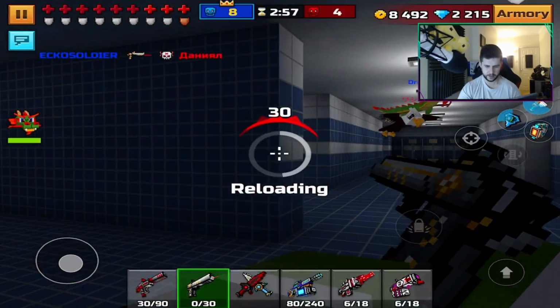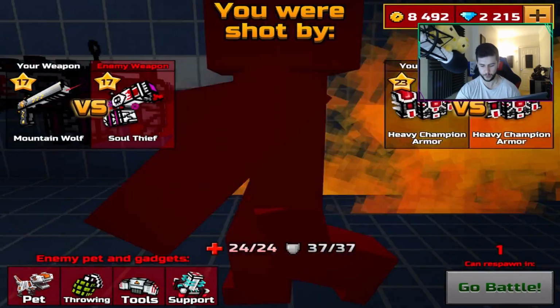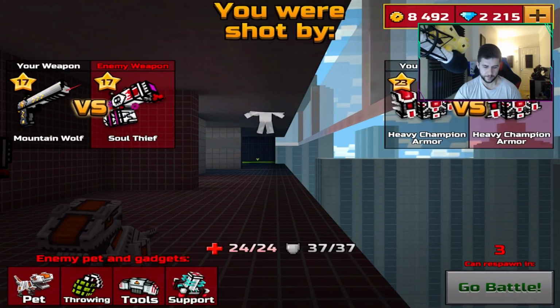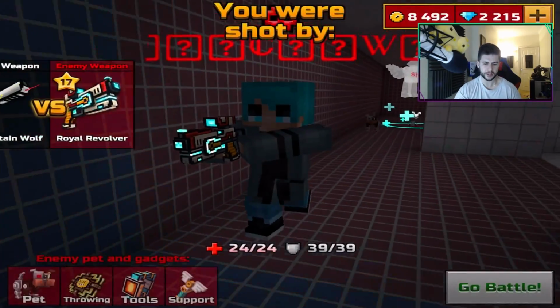Yo. Let's get rid of him. Are you on my team? Oh, I'm so dead. Oh, he died. I got trapped into a corner. I got killed by a soul thief anyway, but I couldn't move there. Okay, back with the headshots. No! Okay, this is like a pretty crazy game, if you ask me. Is that a double kill? Oh, I should have threw my grenade.